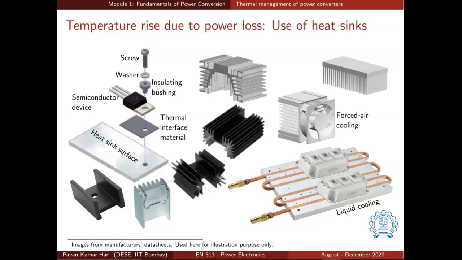In high power converters, typically with ratings more than a few tens of kilowatts, liquid cooling is also employed where a coolant is circulated through copper tubes embedded within the heatsink. An example of liquid cooling is also shown in this slide. Liquid cooling is also of importance when it is needed to build a power electronic converter with high power density. What is power density? It is the ratio of the maximum power that can be processed by a power converter to its volume. The units of power density are watt per meter cube.